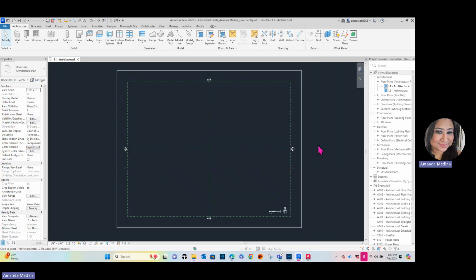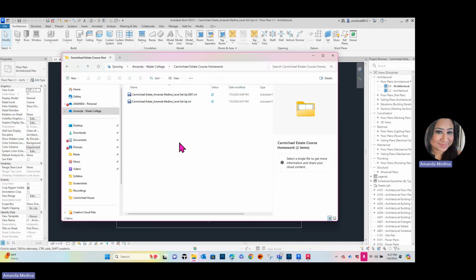What I'd like to do is show you the difference between a backup file and a standard file. I'm going to go ahead and hit save one time, even though we haven't done anything. Then I'm going to open this folder back up. You'll notice our main file is just the name of the file .rvt. The name of the file with 001.rvt is your first backup file.